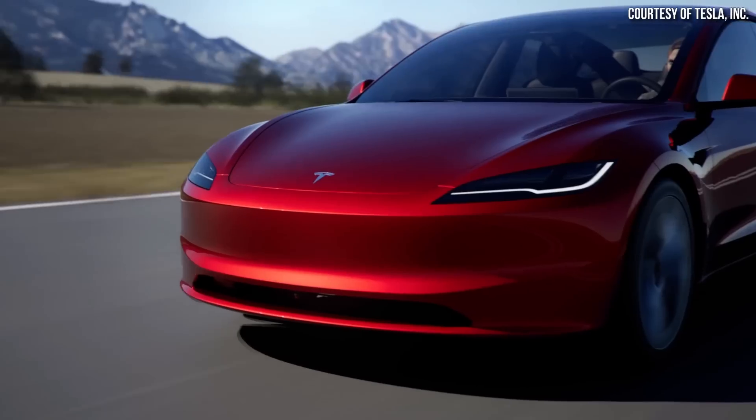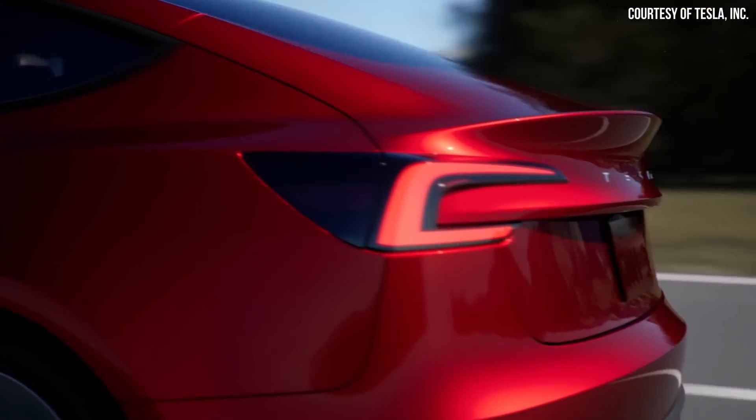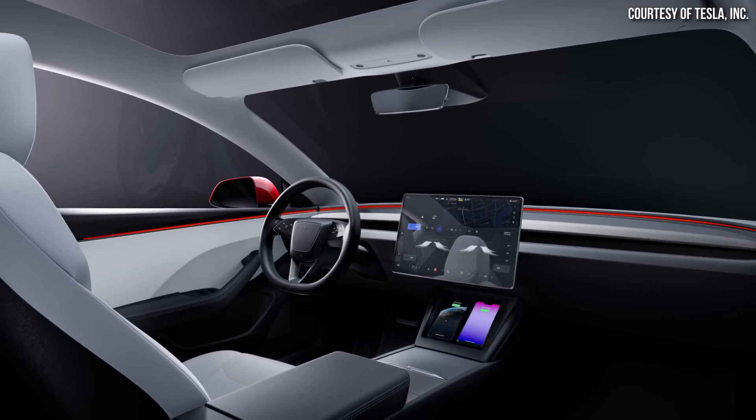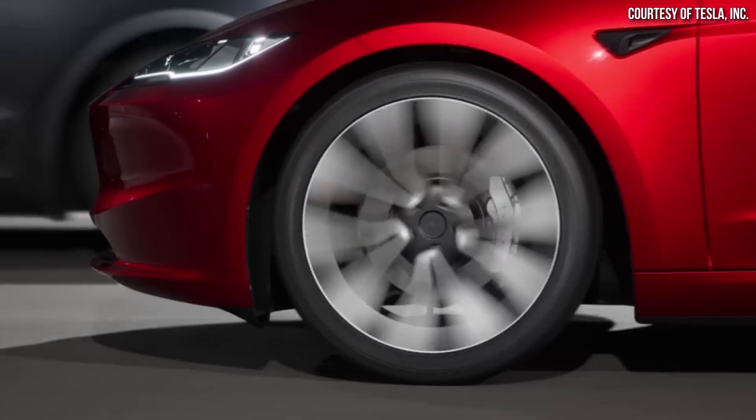With that last description about the simplicity of Koni's active system, I think there is a strong possibility that Tesla is using their system or something similar, because the Model 3 is supposed to be a high-volume, lower-priced product. Tesla would likely want to use a very simple, cost-effective system. And while Tesla does use a lot of technology in their vehicles, if they can use a simple solution that doesn't require extra electronics, that would be key here. The USA and North America will not see this newly refreshed Model 3 until 2024, but these vehicles are arriving in showrooms in China, and they should be delivered to China and Europe very shortly.